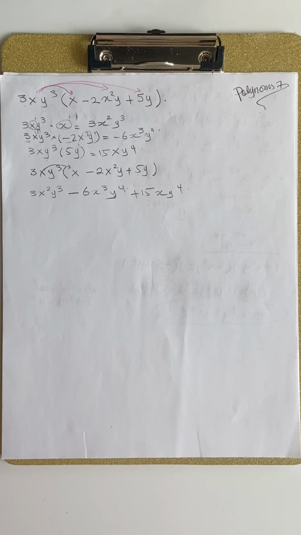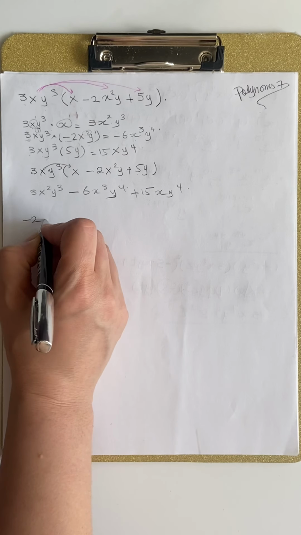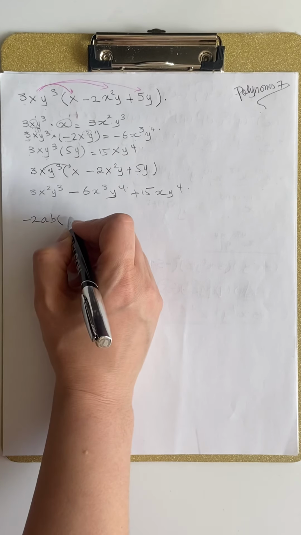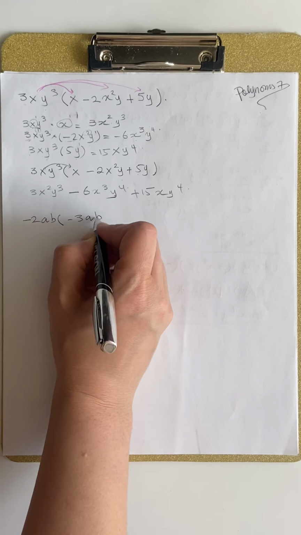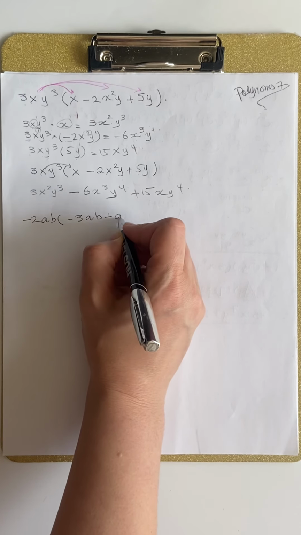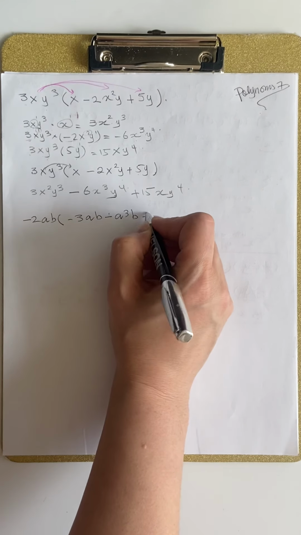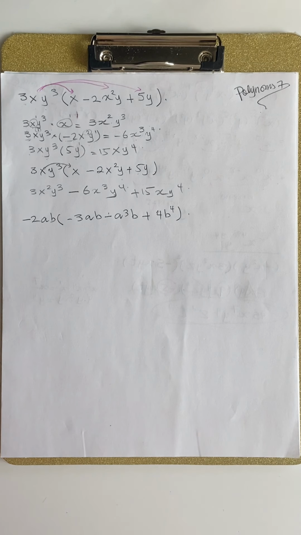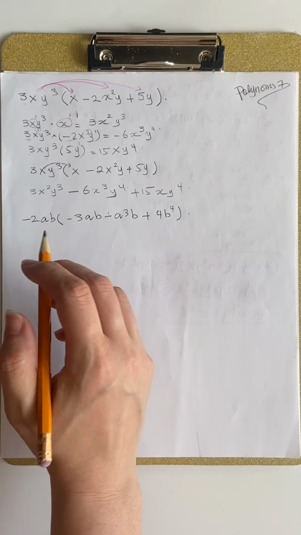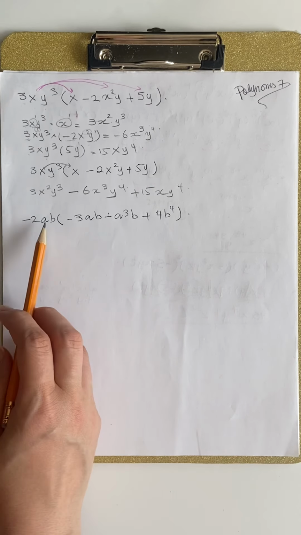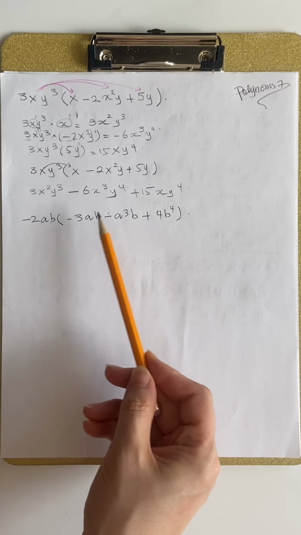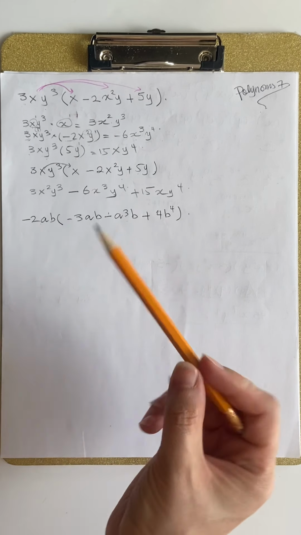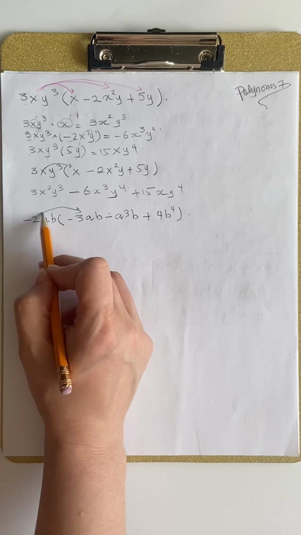Let's do one more example. I'll give you an example and I want you guys to try it. Pause the video, solve this, and then continue watching it. There we go. We have this, and I want us to multiply this. So again, we have a monomial. It's going to multiply into a trinomial. So I have to go one at a time.